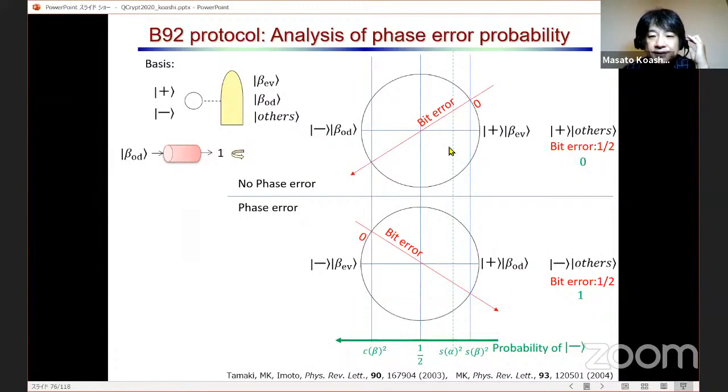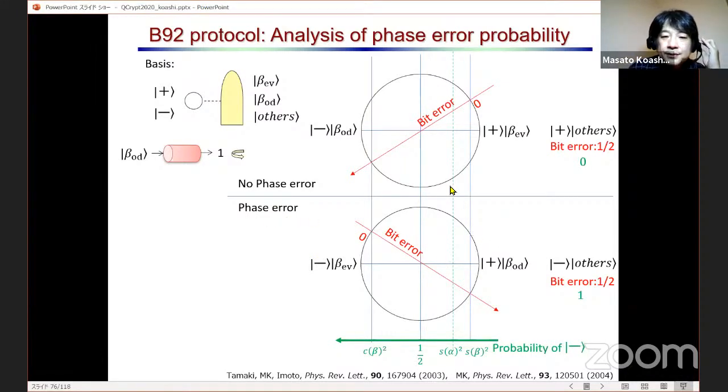If you pick this kind of particular protocol here, then you can analyze the phase error probability. This is not so simple, but here you can choose the orthogonal basis composed of the even cat state, the odd cat state, and others. If Eve chooses other states here, then this has a high probability of bit error. So in the optimal attack, this portion would never be used. The important Hilbert space is only four dimensions, spanned by this and this. Due to this correction rule, these two pairs have no phase error, and these two pairs have phase error. So you want to bound the amount of phase error here.